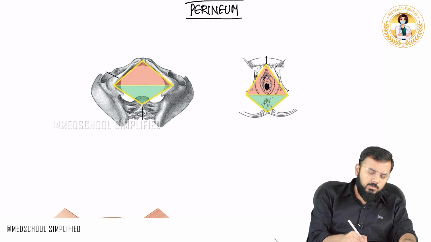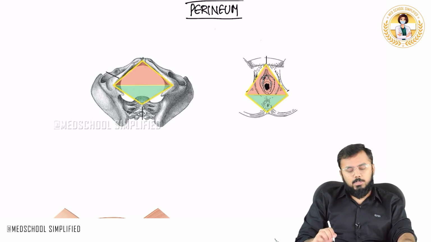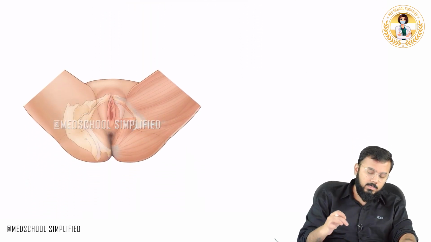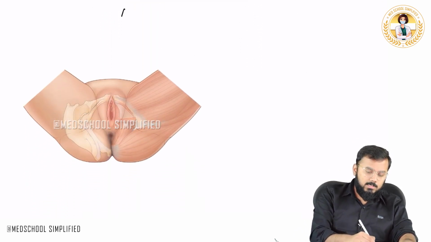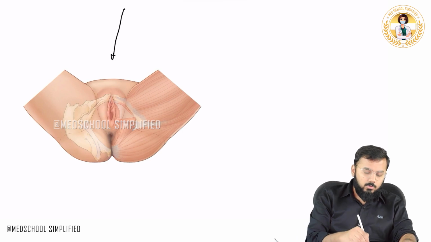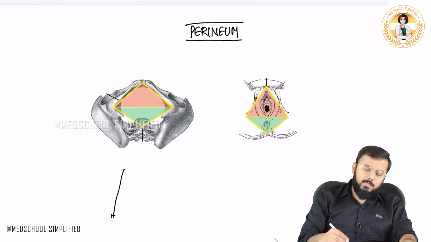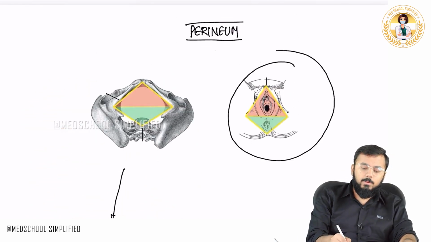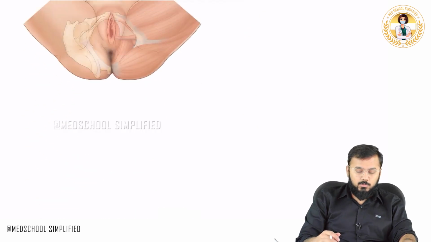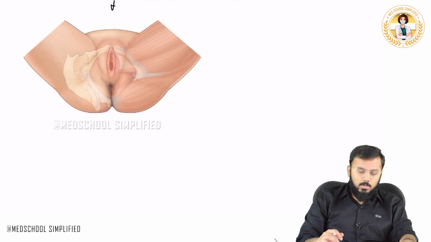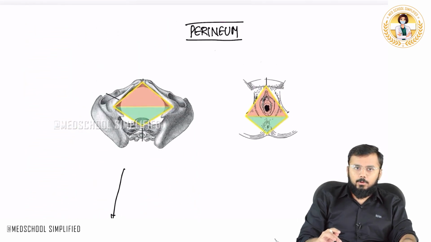So in this first picture, what is this? This is a picture from below, from beneath. This is the same picture over here. In this picture I'll be telling you the anatomical borders. And in this other picture over here, I will be telling you the surface borders. So what are the two borders? We have the anatomical borders and the surface borders.